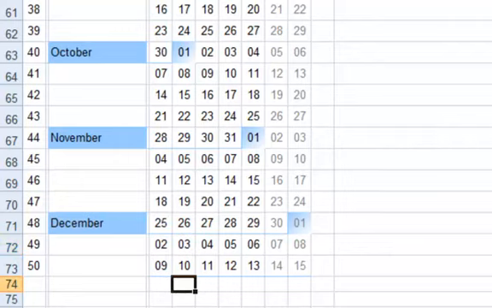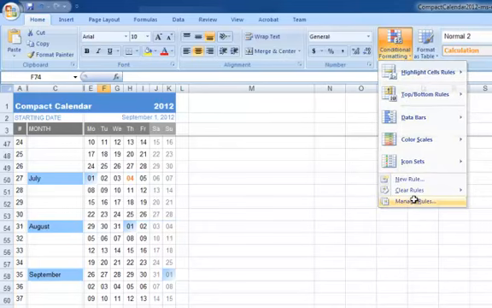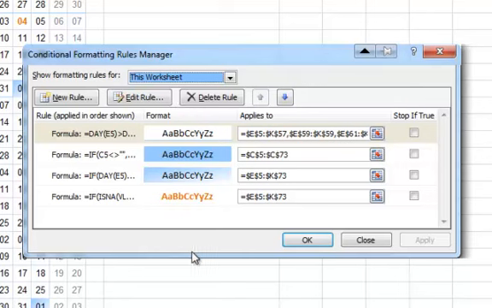But this is a good chance to look at conditional formatting, which is up here. I'm going to choose Manage Rules, and I'm going to choose this worksheet to show all the rules in the worksheet. And you can see that there are 4 rules that are applied. The very first one here is the one that applies that bottom blue rule. The Applies To column shows which ranges it's being applied to. It should really only be one.